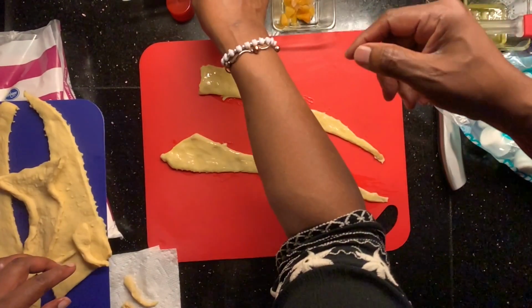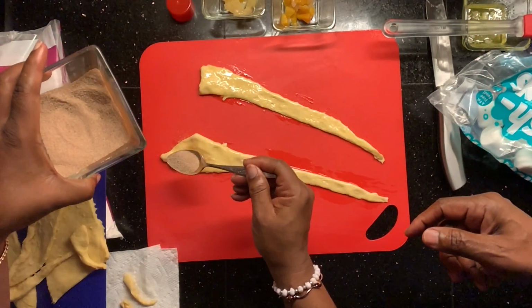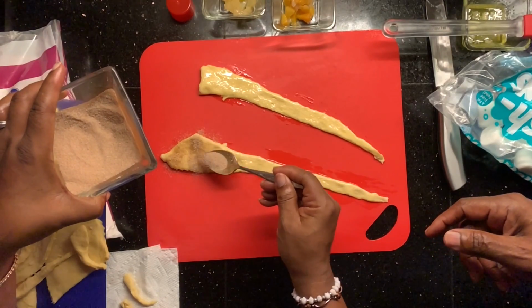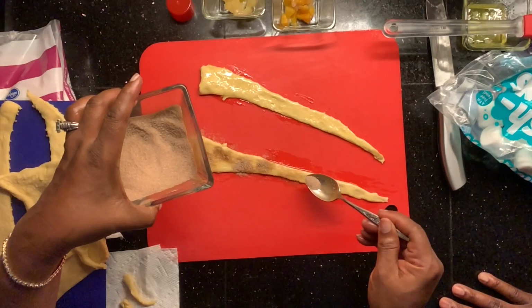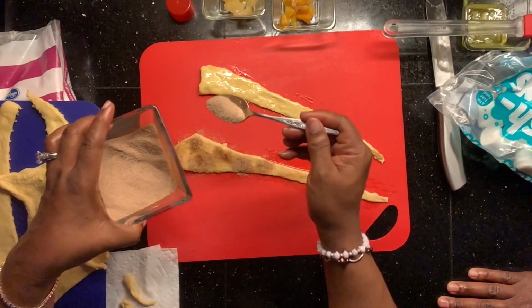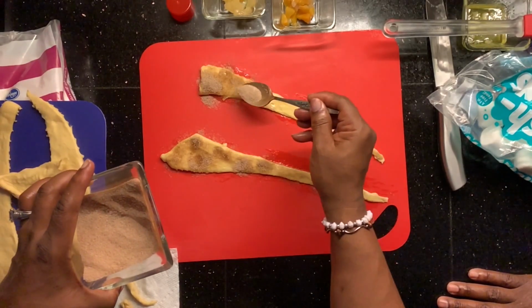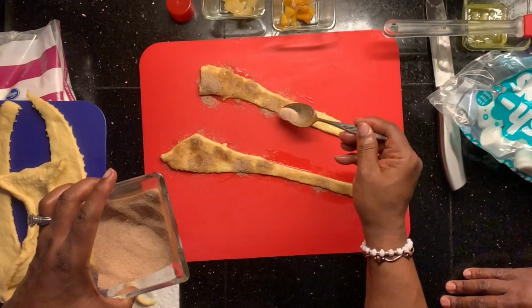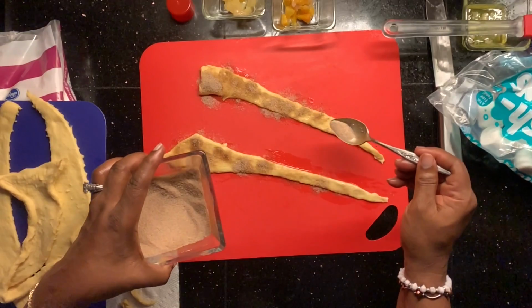Right. All right, so we're going to sprinkle the cinnamon and sugar again. This is a really easy recipe to make. Very easy. And you may not want to cut your crescents. When I first learned to do this, that's what we did. But when I look at it now, I think the next time I do it, I just might have to buy two packages of crescent rolls. Well, I tell you what, I want one with a big one.